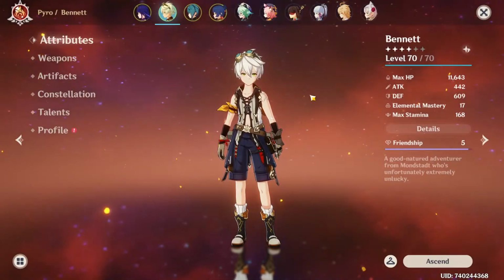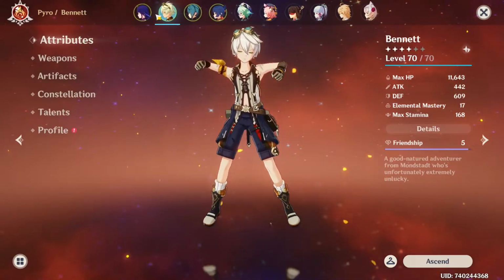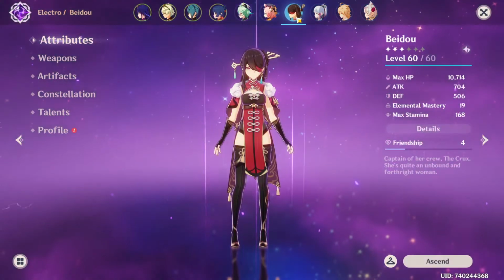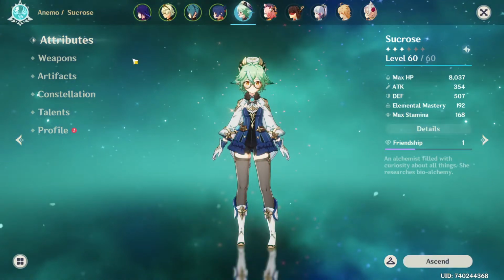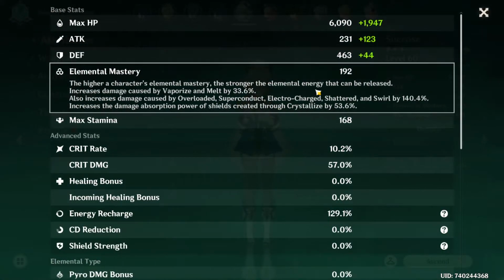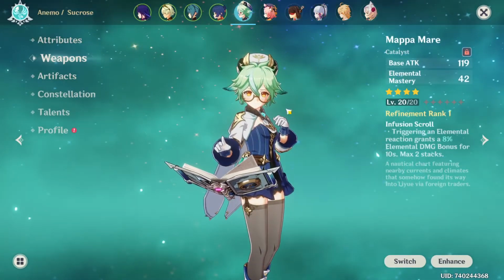Okay, so this is how we'll do it. I will have solo character tutorials. One for Beidou, one for Diona, one for Sucrose, etc. And I will be stating what status or attributes they need. Does she need elemental mastery? Of course, as you see here, she needs elemental mastery. Of course, here is the weapon.